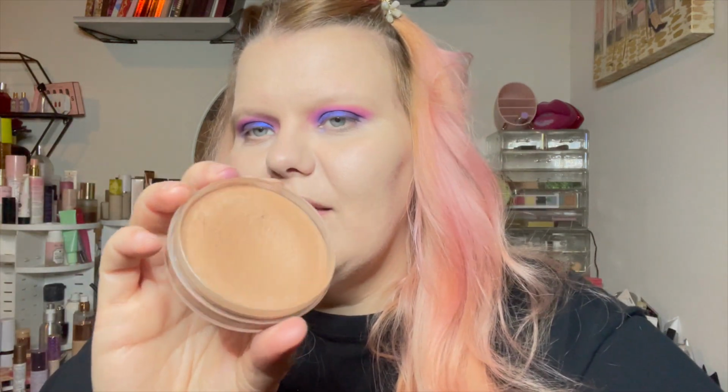All right, my favorite bronzer, other than Gucci, of course, for my cream is the Say Liquid Sun Melt. Oh, light bronze Sun Melt, not liquid, cream. And it looks like this. You can tell using this little brush. I think it's from Temu. It's like a little double-ended. I go right above the contour. I'm just going to do one side so you can see just how little product and what it does to my face.